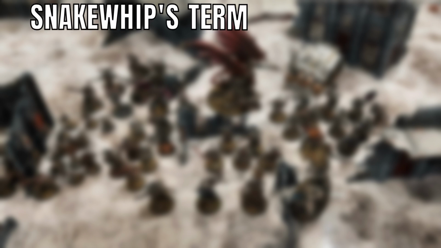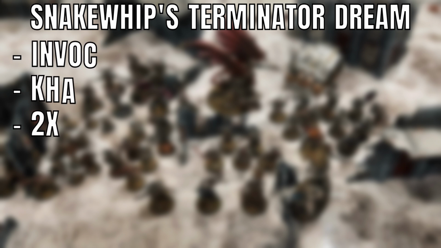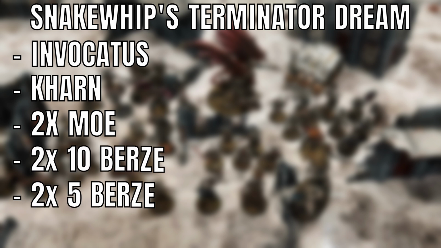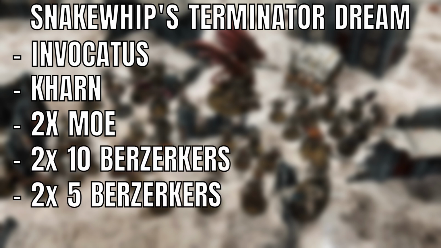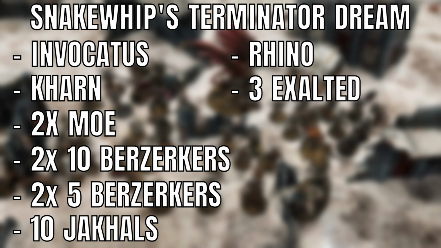The last list archetype comes from Snake Whips, and I just had to cover it since it had Terminators, and I know half of our viewer base is obsessed with them. We have Invocatus, Khorne, and 2 Masters of Executions, one with the Berserker Glaive. A lovely spread of 2 10-man and 2 5-man Berserkers supplement 10 Jackals. There is a single Rhino, 3 Exalted 8-band, 10 Terminators, a Brigand, and a Huntsman.